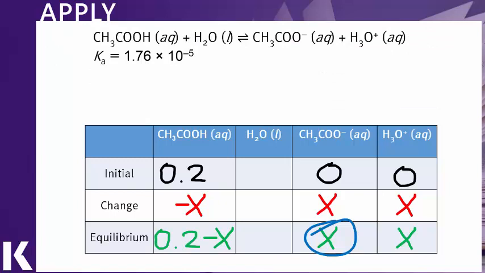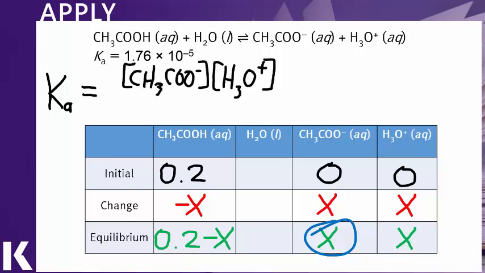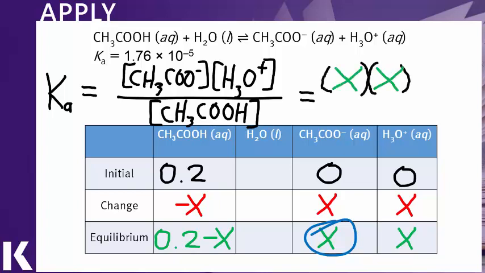The thing that will get us there is the Ka expression. And remember that the Ka is really just an equilibrium expression. So here it is. The Ka is equal to the concentration of the products divided by the concentration of the reactant. Now in terms of our unknown x, this Ka takes this form. Each of the products is represented by x, and the reactant, acetic acid, is represented by 0.2 minus x.